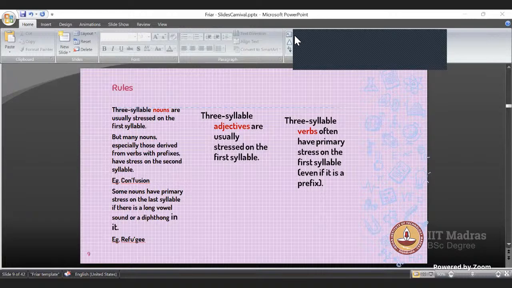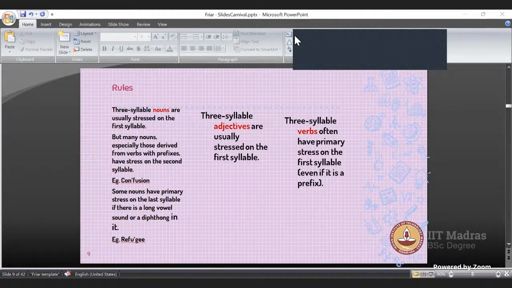So the suffix ly, if you have it in your word, then yes, it will take stress on the first syllable. But it is separate from the rule that adverbs take stress on the first syllable. Did you understand what I said? Yes, ma'am. Basically, we don't have to go for ly, we have to go for adverb. Yeah.